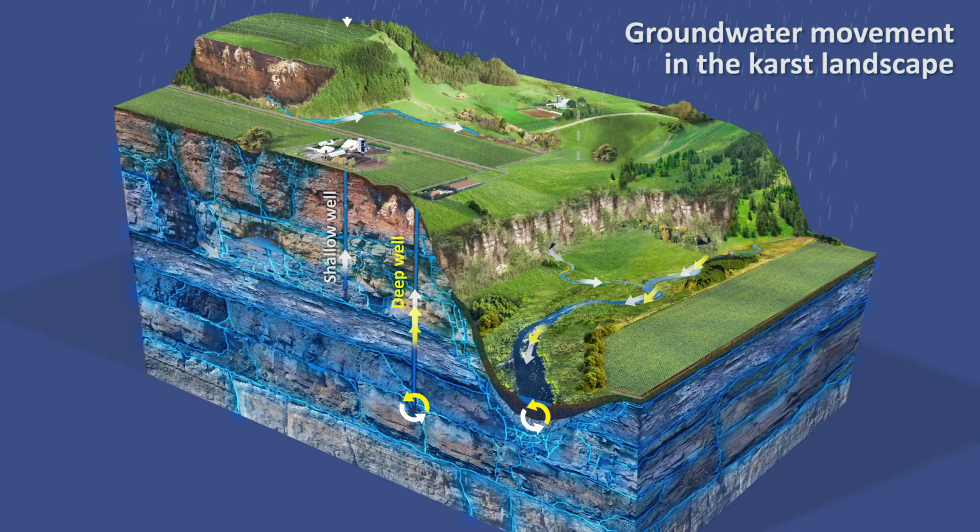Older groundwater is shown traveling from the bedrock, feeding the stream from below. The stream is shown to have a mixture of young and old groundwater. Young water is also shown traveling from the upland surface through the thin soil into the cracks in the limestone until it reaches the layer of shale. The water then travels along the top of the shale until it reaches the valley edge.